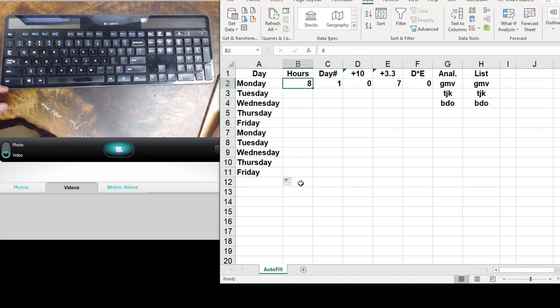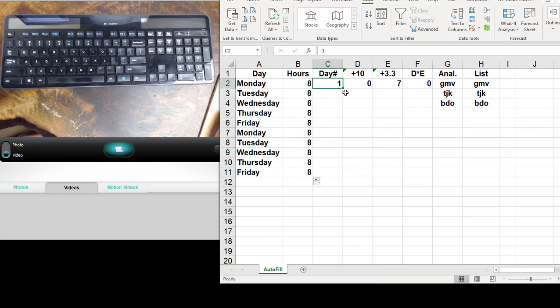Now, on all of these days, people are going to be working 8 hours. So if I want to do the fill handle, the way you know you have that, when you're in the cell, generally you're going to have that big plus sign. What we want to do is go to the corner where there's that small green square, and when we see that little plus sign, that means we are activating the fill handle. If I double click on the fill handle right now, it's going to fill in all the cells that are next to whatever we have right here. So by doing that, you can see we just add 8 to all those days.